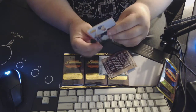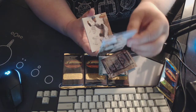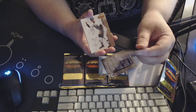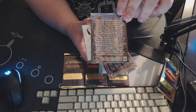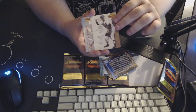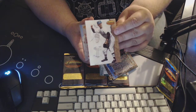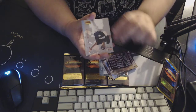Oh, we're upside down again. Let's see what we got here. We have a Rocky Colavito, and that looks like an insert card of some type. So a little bit of information there. This is Albert Fred Schoendienst or something like that. Sorry if I ruined that.